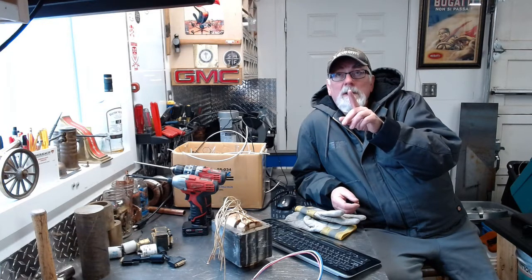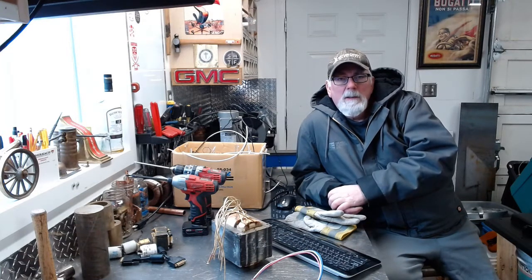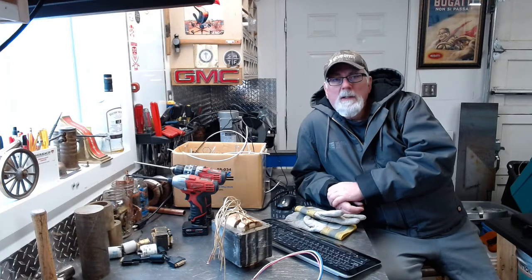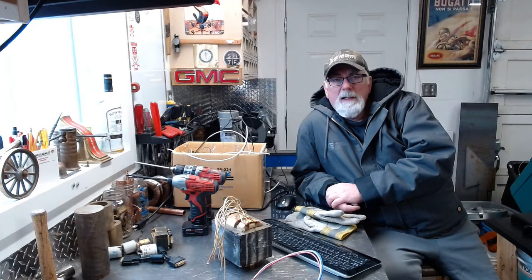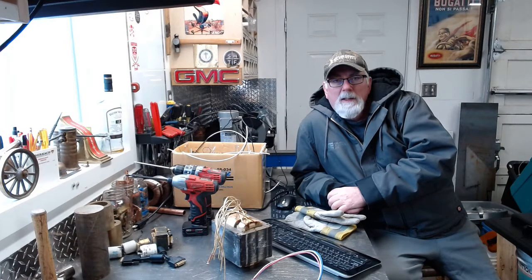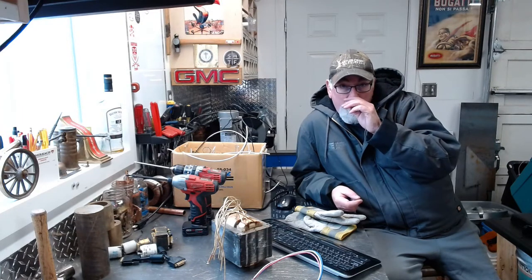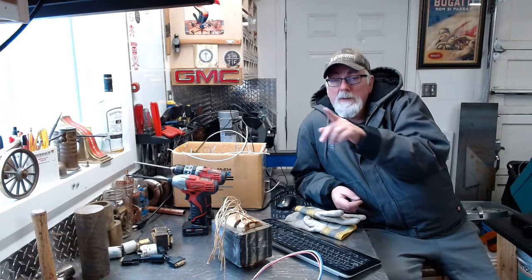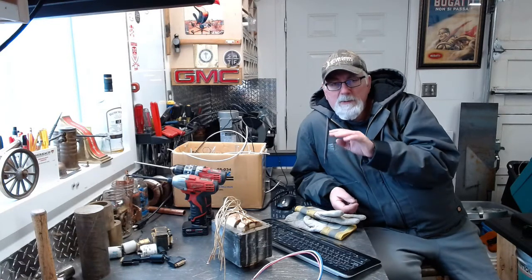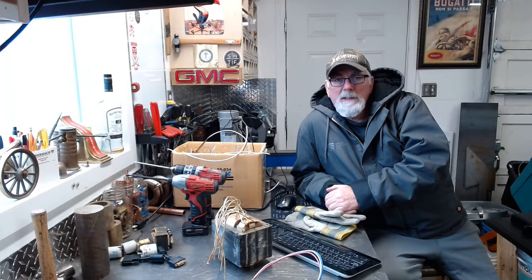The tripod seems to be just right for the webcam. It's got a gimbal. I've got a shelf mount stand up there for the other one, but that one doesn't have a gimbal so you can't level out the camera — never thought of that when I bought it. This webcam has a blue LED on it when it's recording. The only thing I discovered is when you minimize the camera app it shuts off the recording, which is a bit of a learning curve.